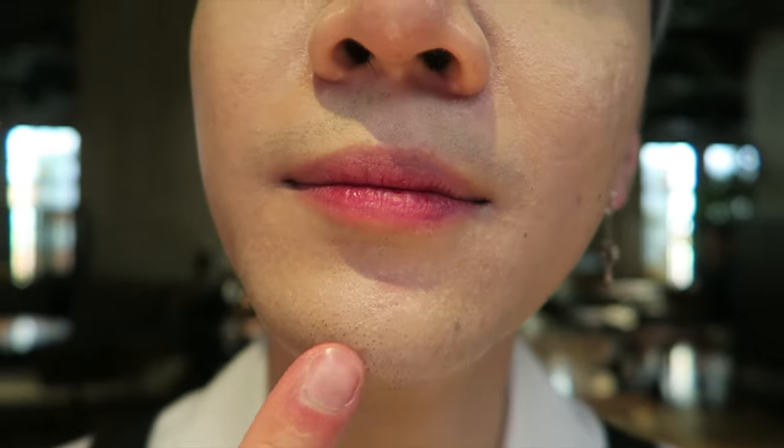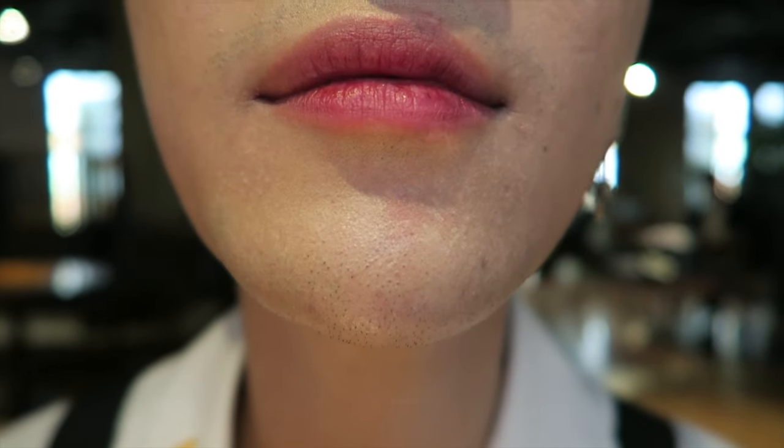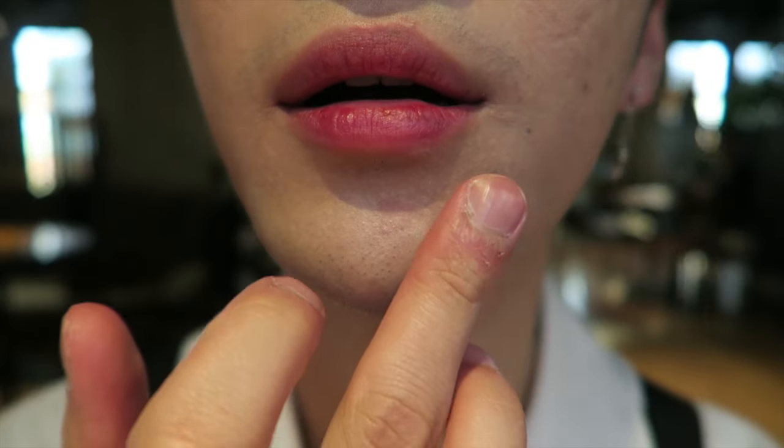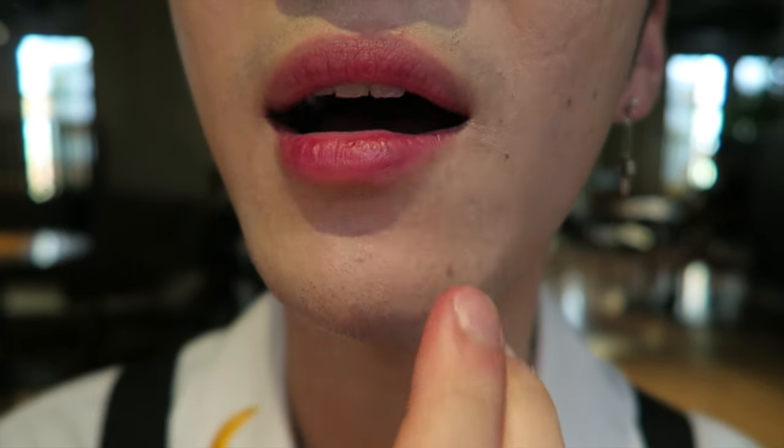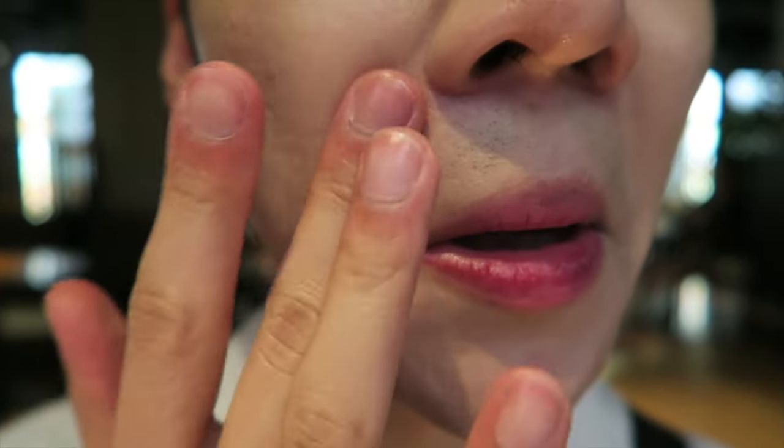It's 2:15 in the afternoon and I'm a little upset. Can you see that? She's creasing, and this is really turning me off. Foundation has been doing that to me recently — I think it's mostly because of my oily skin. I tried to smooth it out but it just wouldn't budge.